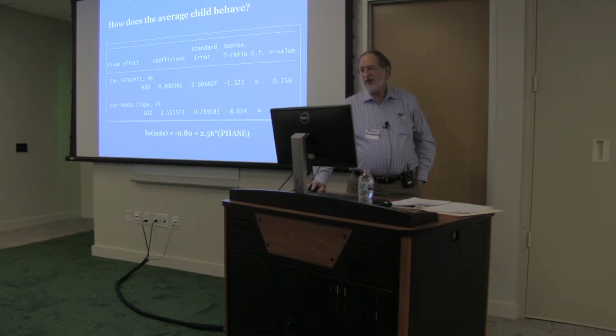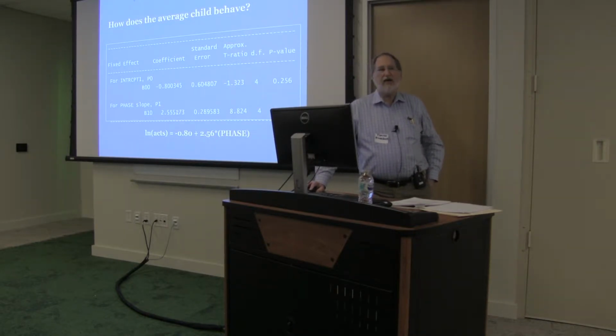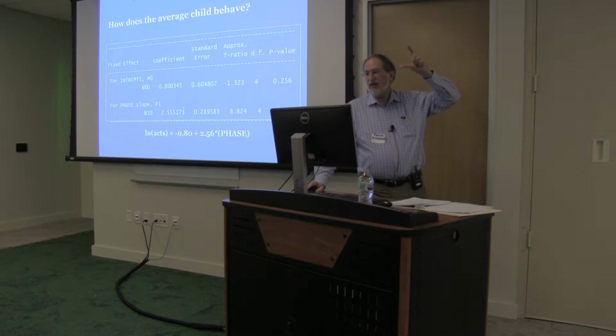And this shows a big change in average play going from the baseline to the treatment phase, and it's significant. And the amount of change, we can not only estimate it at 2.55, and that probably doesn't mean much to you, but I'll show you in a minute how to translate that to something more meaningful. We can also get a confidence interval by going up and down a couple of standard errors. We get a confidence interval on that amount of change. So we not only know what the estimate is, we know how well we've estimated it.